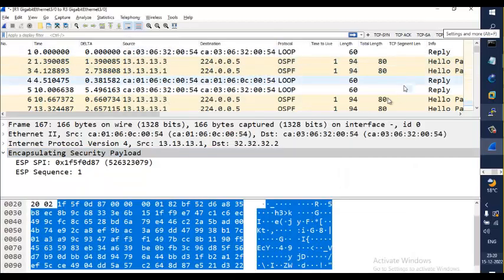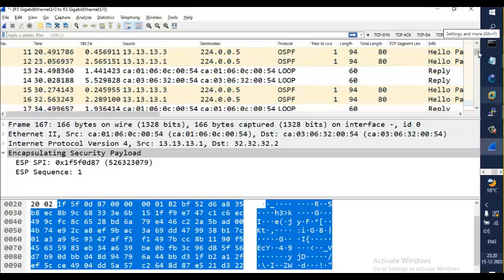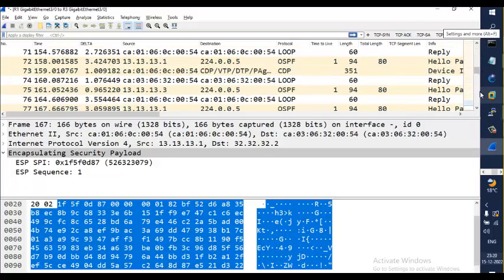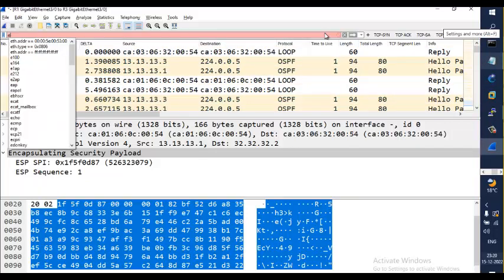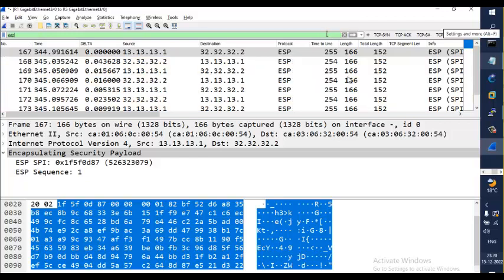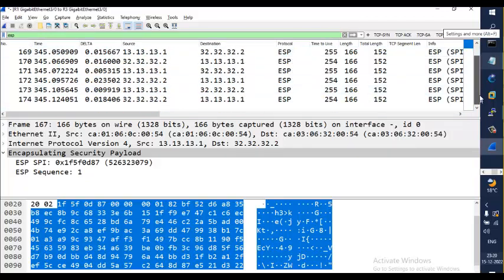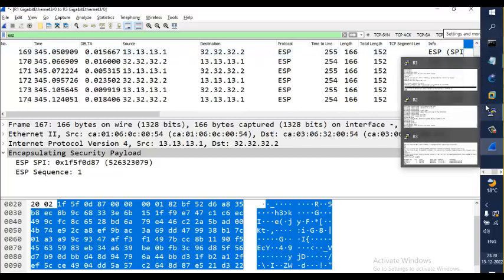Now, after that, wait, let me go to the ESP filter. Okay, so all this ESP is what the ping packets actually are that you are pinging. Let me try pinging again.